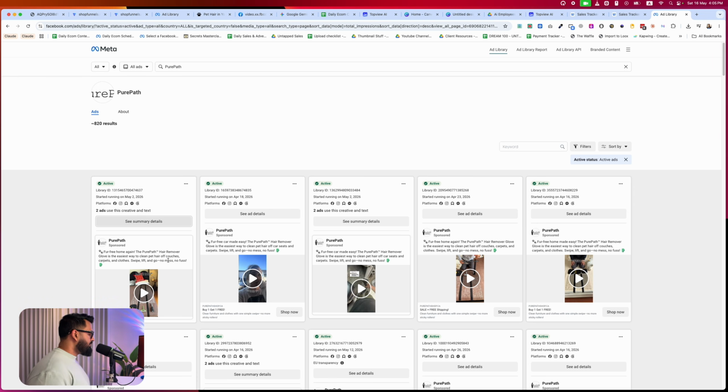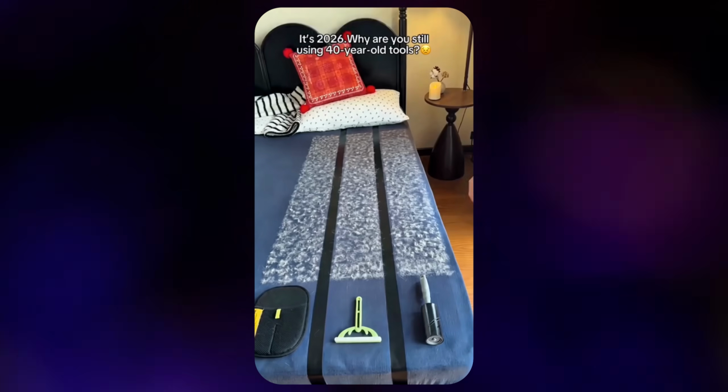Now, what a lot of people will do will just download, rip, and run this. And I gotta tell you guys, that strategy is probably just gonna get you into trouble, get you banned, get your CPMs high. Like Facebook understands when you start ripping ads. But what if you could use AI to clone that ad? Let me show you how we've actually cloned the ad.